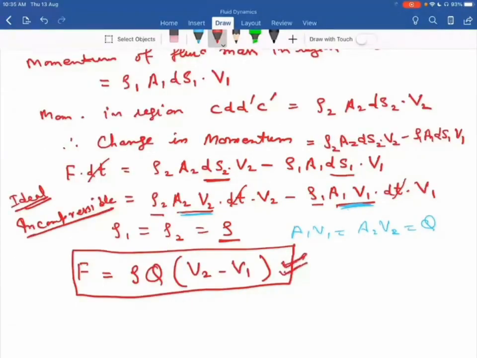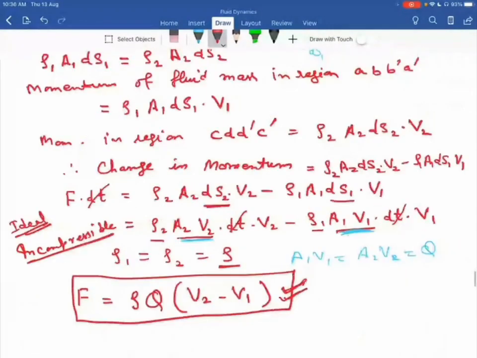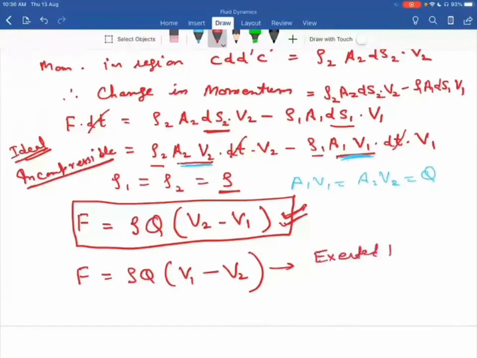What is the meaning of this force? This is the force acting on this fluid जो ग्रीन कलर से मार्क किया. ठीक है जब किसी बेंड के थ्रू पाइप के थ्रू फ्लो चलेगा so this equation give you the force on fluid. अगर आपने इसे रिवर्स निकालना हो इसका रिएक्शन निकालना हो the force by fluid on the bend on the pipe so I can write it as F equal to negative of this rho Q V1 minus V2. ठीक है this is the force exerted by a fluid on the pipe or bend. ठीक है so now we have this equation.